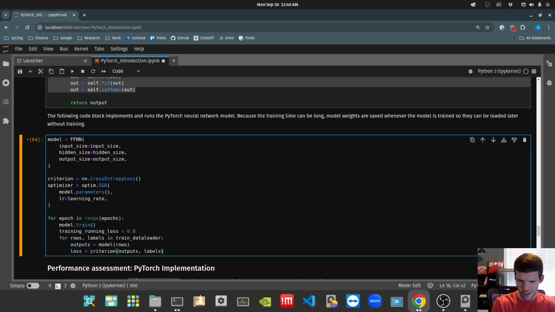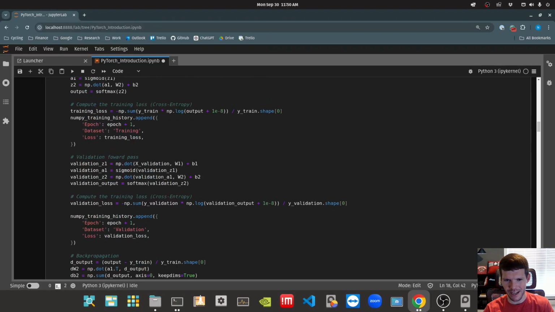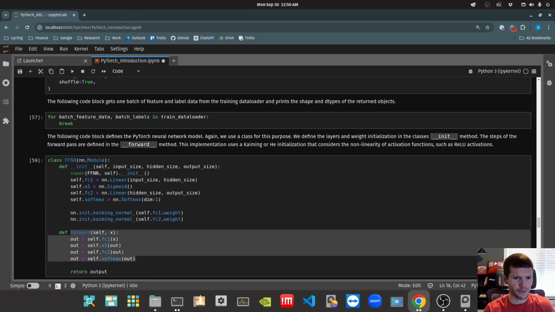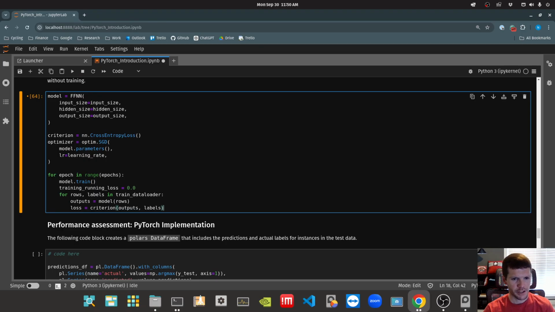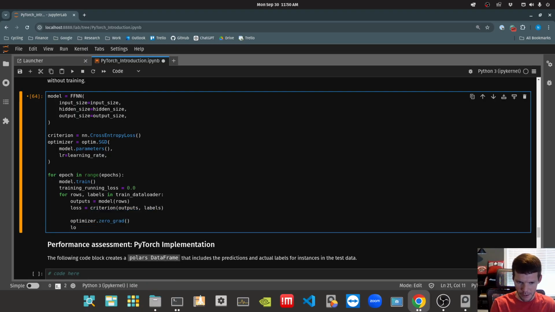So you can see at this point we just really need to think at a high level about what's going on. Once you build that dataset and that model, it's going to handle that differentiation. Whereas up here in NumPy, we had to be very specific about exactly what's going on at each step. It worked, but it could be very prone to error. It's easy to make a mistake. So we give it our outputs, we compute a loss, and then right here we say optimizer.zero_grad. This will zero out those gradients for us, making sure we're not keeping old gradients. And then, based on our loss, we want to do a backward pass. This is going to go through and compute those gradients.